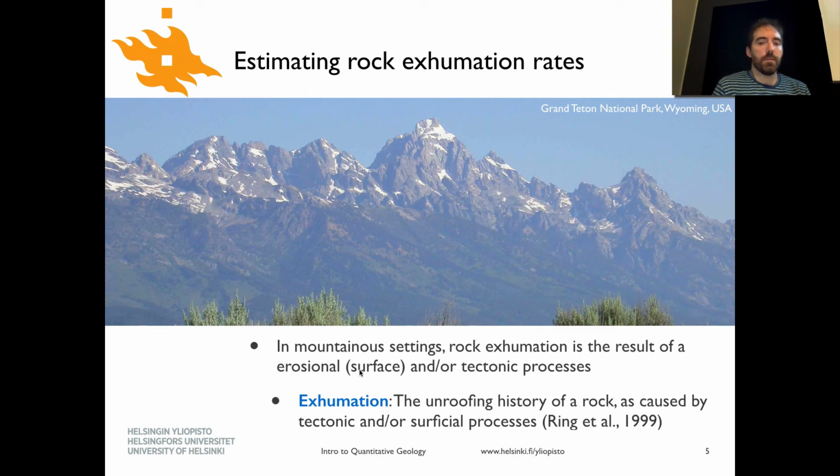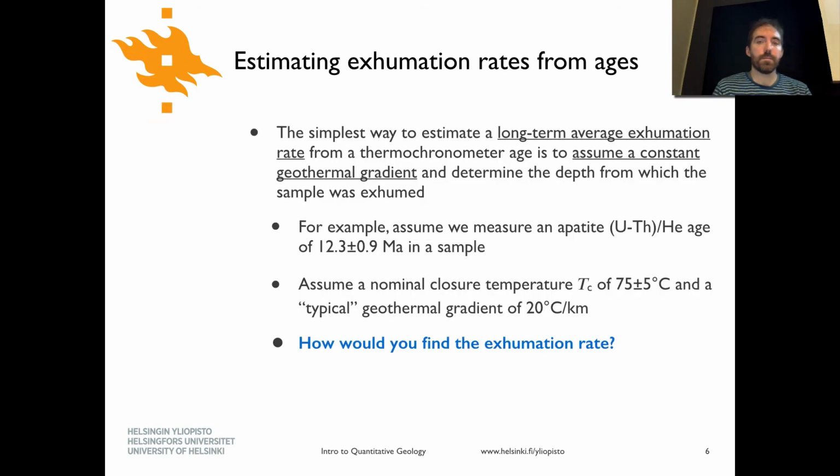This happens as a function of erosion, but it can also happen as a function of tectonics, as we saw in the lecture earlier. With normal faulting, you can exhume rocks from depth to the surface that way. Now, if we want to use thermochronology to study the rates of exhumation, we have to come up with some way of calculating that rate.